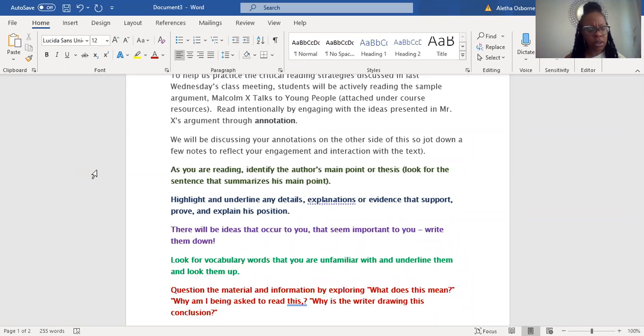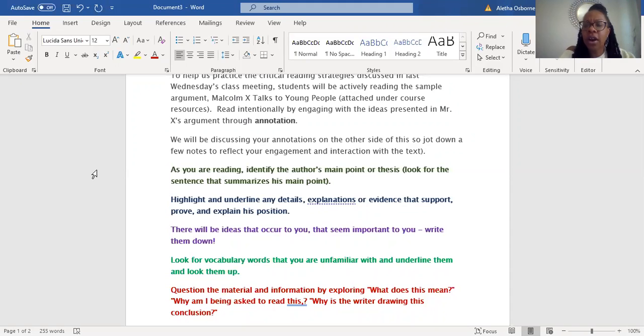So we'll talk about that in just a second, but let's take a look at how you guys read this text. So anytime you are encountering argument, again, the purpose of argument is to persuade or convince the audience to adopt the author's point of view.